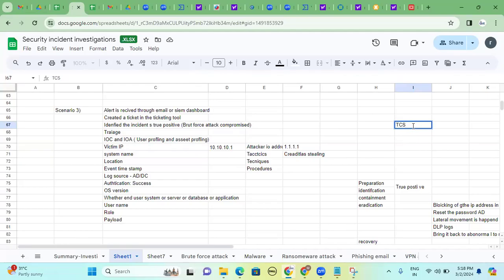For example, say you are working for TCS. Whenever there is a true positive scenario and something really got compromised, one person is not sufficient to take care of the incident investigation. Otherwise, our SLA will be breached. So a minimum of 2 or 3 members are required. One person has to contact the firewall team, one person has to contact the Active Directory team. So it is coordination and collaboration.